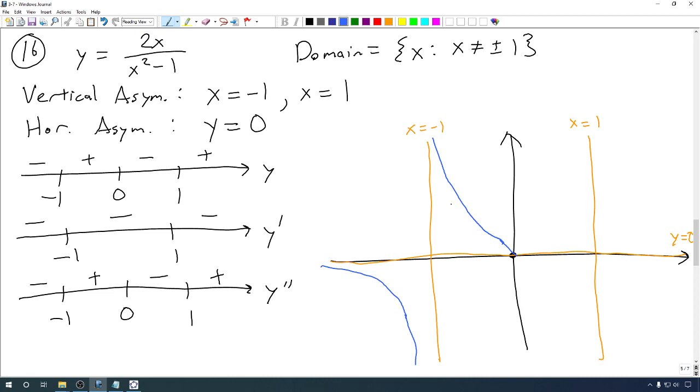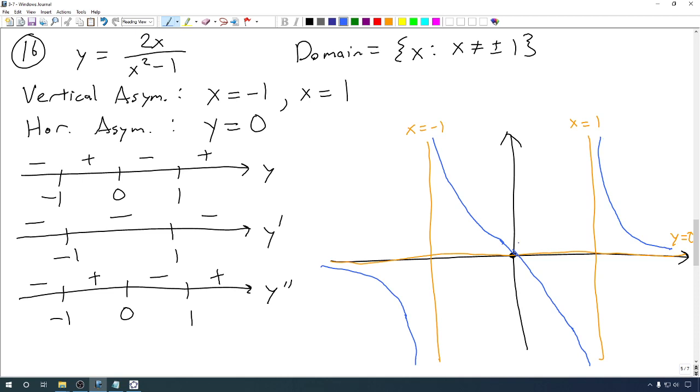But at this point, it stops being more cup shape and being more cap shape. And it continues decreasing. As it goes negative, it's going to have to go to negative infinity as it approaches this particular asymptote. Finally, it continues decreasing, and it starts from being positive, and now it has to be concave up again, and it has to approach this asymptote at y equals 0. So we're going to get a shape like that. Sort of like that.